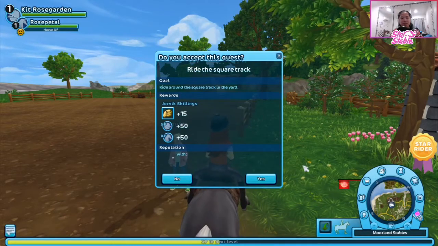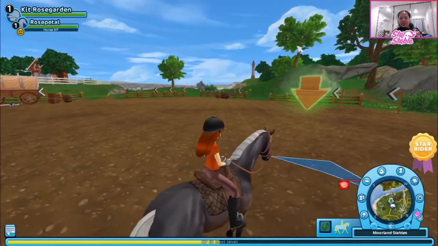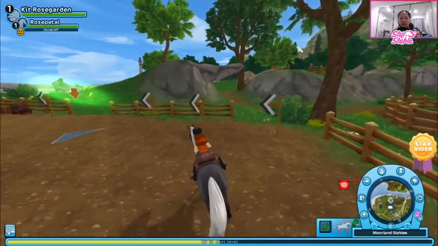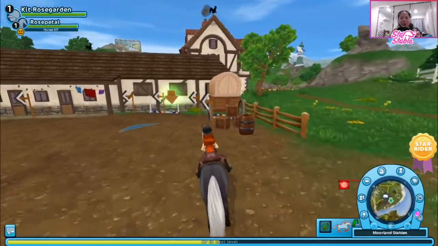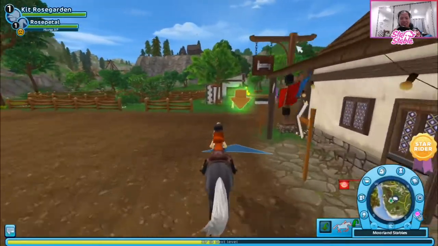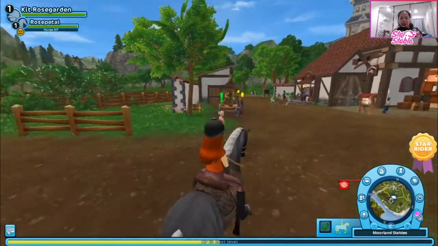So we're to ride around the square track in the yard. Okay, here we go. I think this is the fastest my horse can go, which is not too fast right now. But we'll get faster eventually. There we go. If I can move forward, there we go.